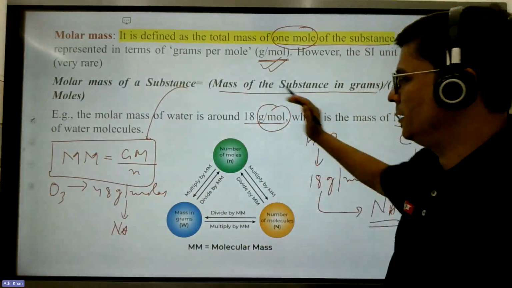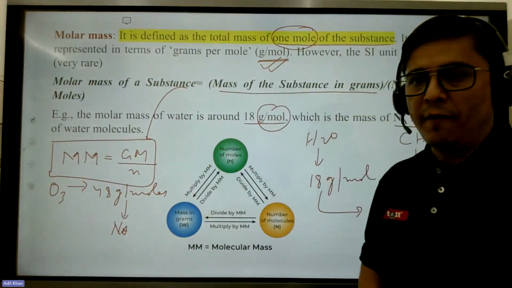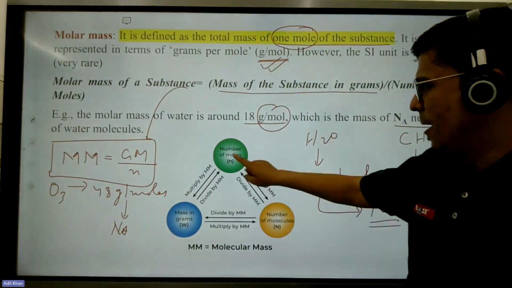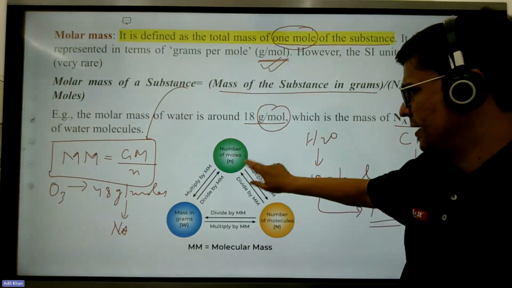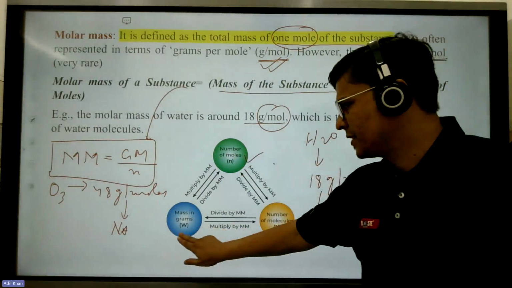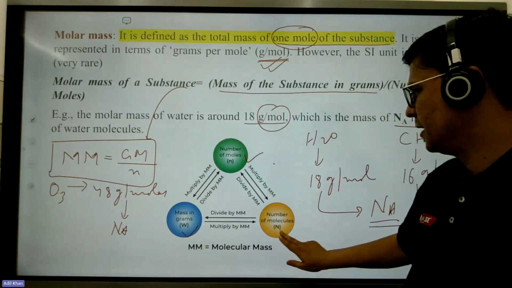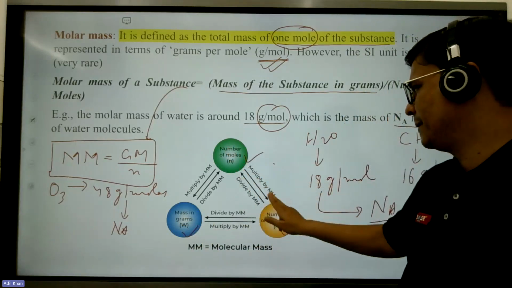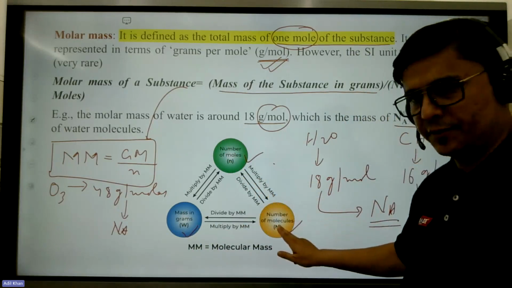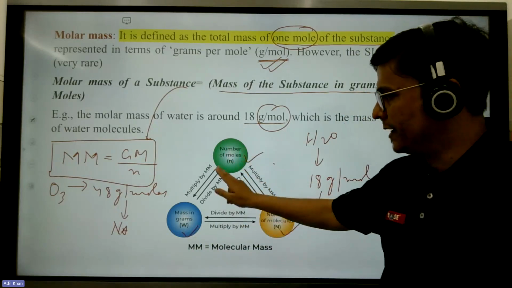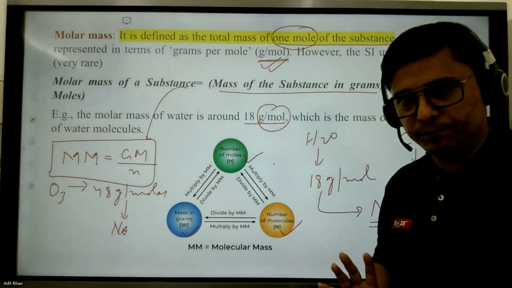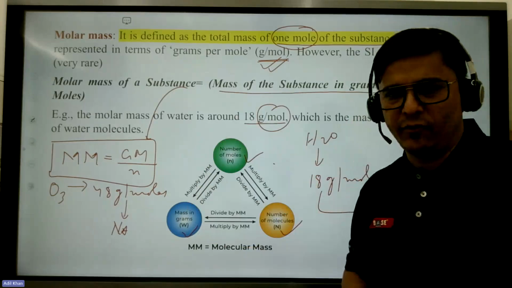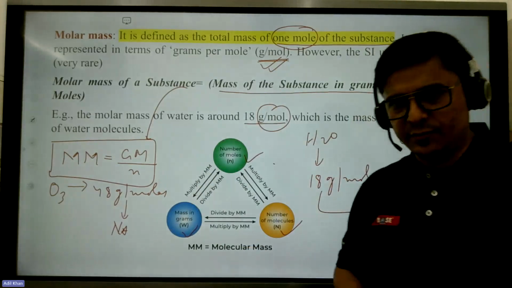Now, this is a type of diagram which will help you get the various different formulas which involve number of moles, which is represented as small n, mass in gram, basically the given mass, and the number of molecules. So if you take number of moles and multiply by molecular mass, you will get this. This will basically give you the various different formulas. You just note it down at this point of time.